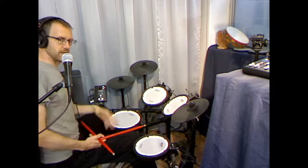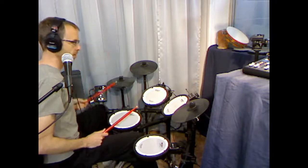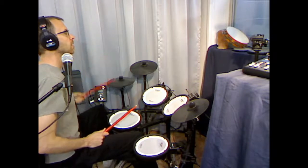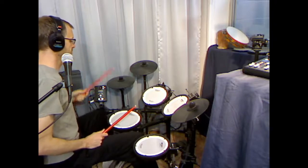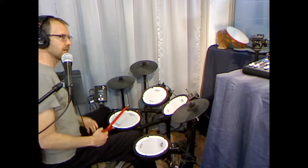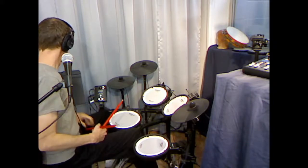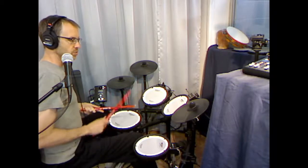You could also play the bass drum along with all the left hands. Except the snare, maybe. It's a little trickier, but that's the idea. Okay, one more tempo. 100 beats per minute. Here we go. Right side, 2, 3, and a 4.